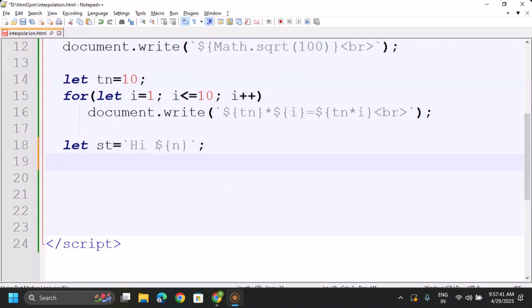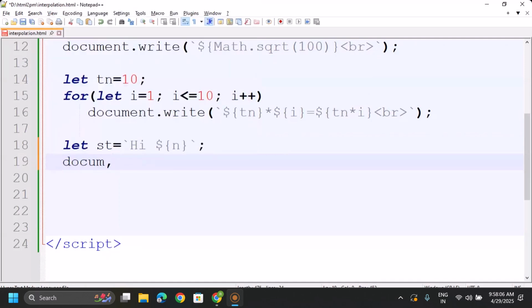Because at the top of the program, the n variable we declared already. The value of n is ECMA. So that ECMA is substituted here, after that assigned to st. So hi is the original string, and here the value of the n variable is substituted. Then it is stored into st. So hi Ekma, hi Ram, something like that.